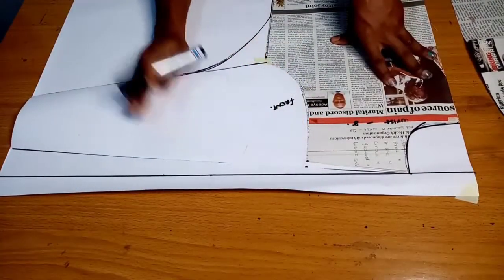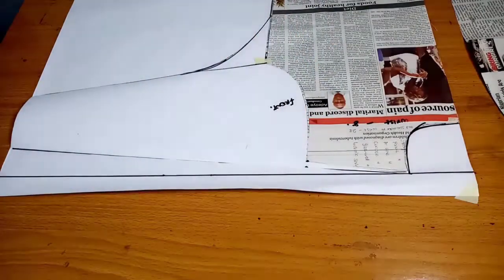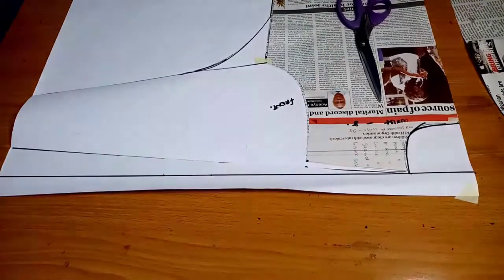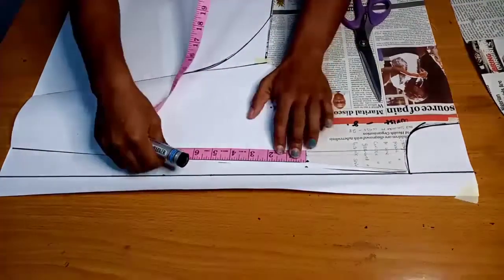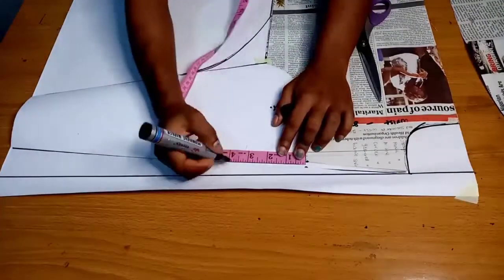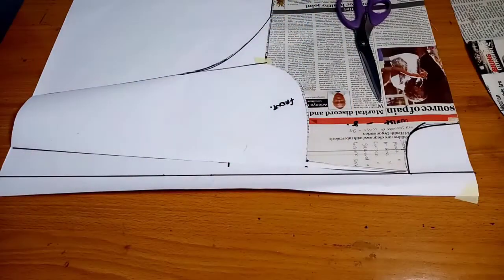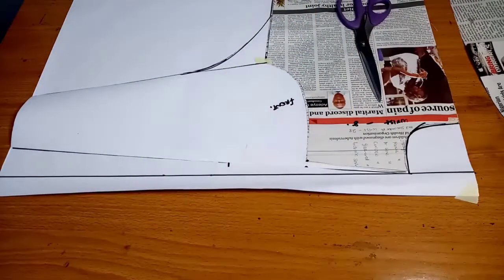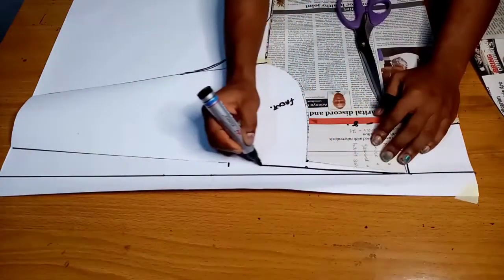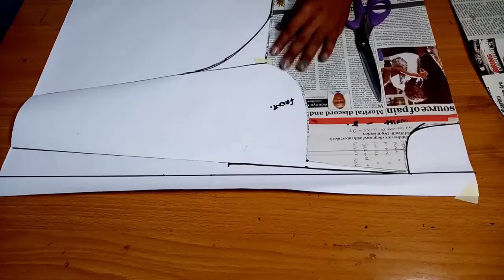So this is my front pattern, and I'm going to show you how to draft the pattern for a kimono that has a short sleeve. From the tip of your shoulder, you can measure maybe 4 inches, up to 10 inches, depending on the length that you want your kimono sleeve to be. I'm using 4 inches in this case. You can use as much as 5, 6, 7 inches. I'm just going to go ahead and draw a straight line from there. Do you understand? And then I'll just connect it to the armpit area.